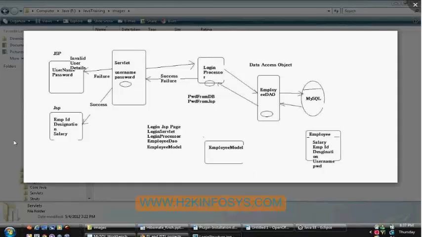Come back to our login page program, which we have discussed for our servlets. Here, our JSP is submitted to the servlet, which in turn submits to the login processor, which contacts the DAO, which will interact with our database.